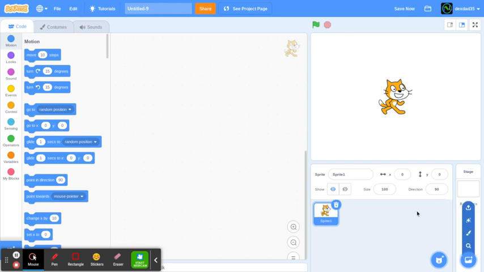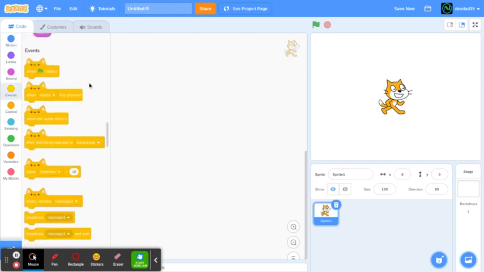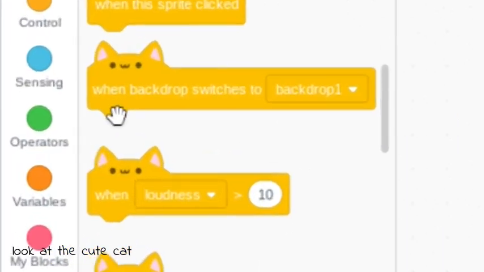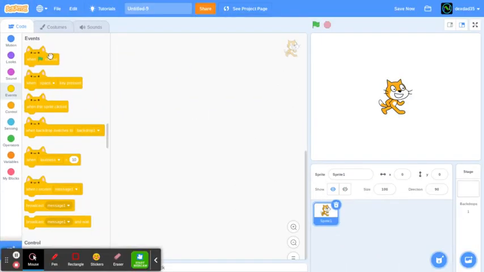Now that's all explained. Let's move on to this. It kind of looks complicated at first, so we're going to go through it one at a time. The first place we're actually going to start is events, and there are two reasons. The first one is because this is April Fool's Day, so they changed this and made it cute. But the second reason is this will tell your code when to be run. So they're not all going to run automatically, and you don't always want them to run automatically.